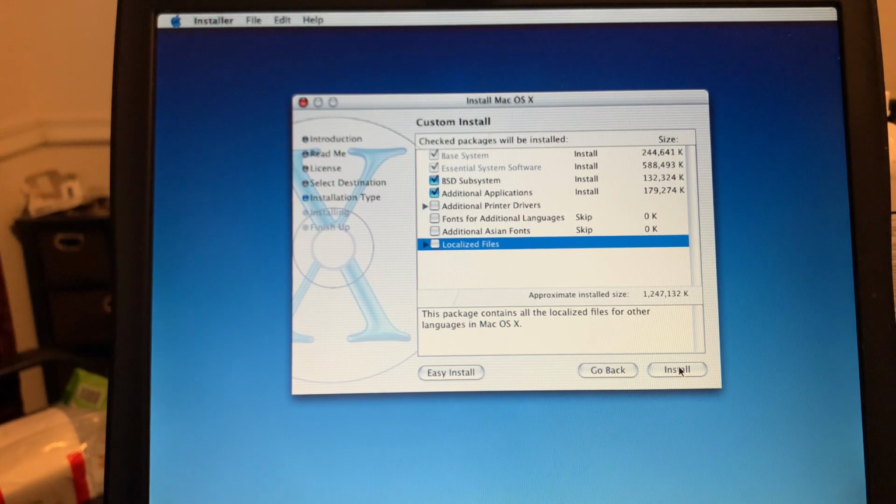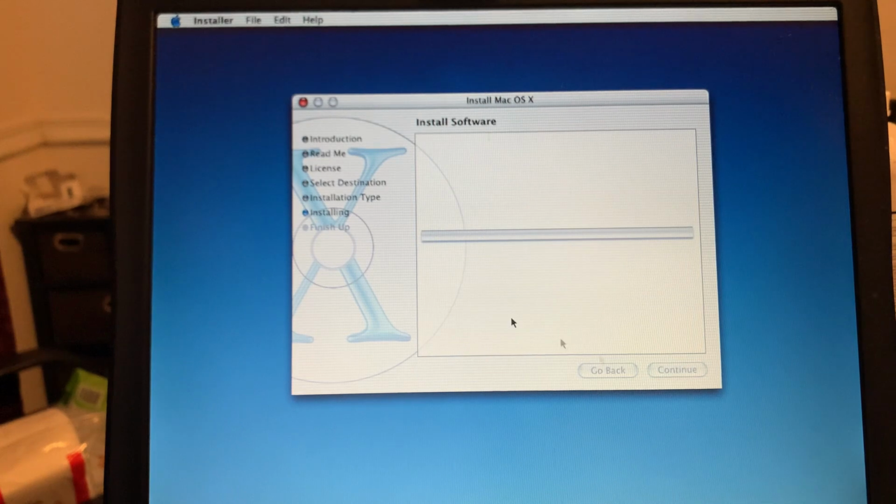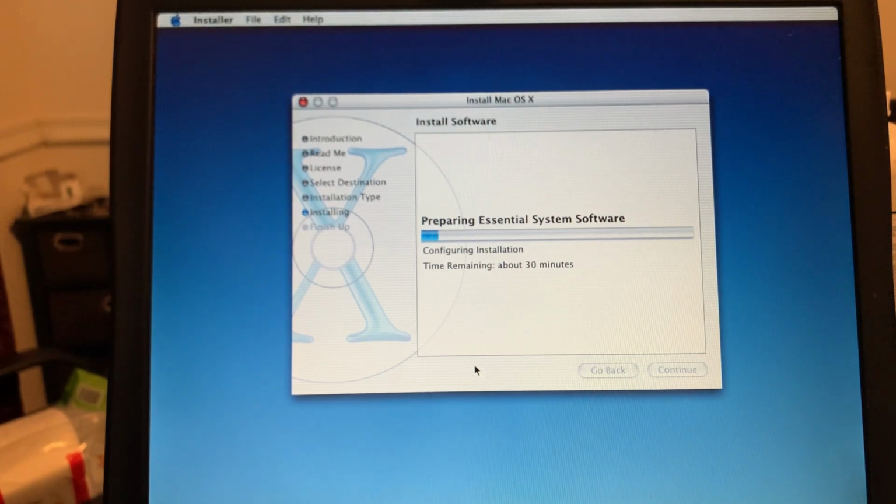So, okay. I'm hopeful that we won't require the second disk, but hey, here it goes. Well, hopefully I'll bring you back when there's some good news. Stay tuned. I got very scared when the drive spun down, but it got the job done, and we're now into the installation. It's saying about 30 minutes. I hope it's not going to be quite that long, but you won't have to worry about that. I'll do that for you. Stay tuned.